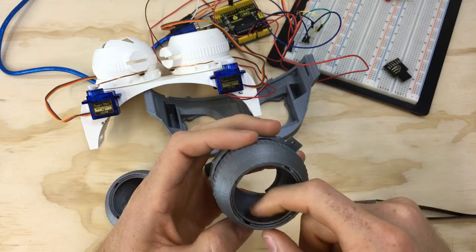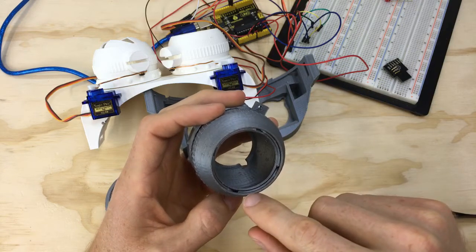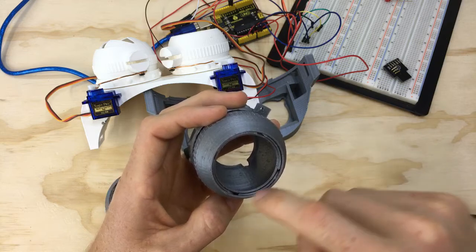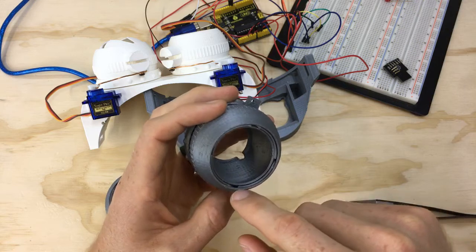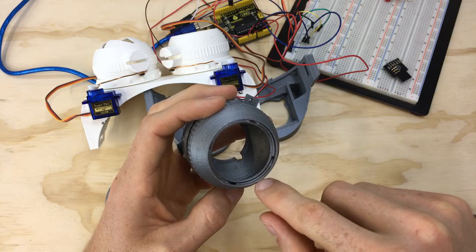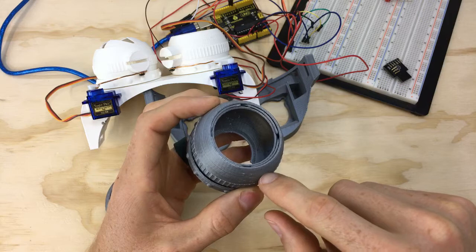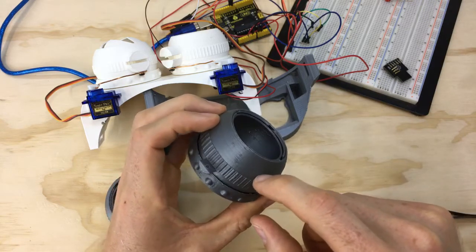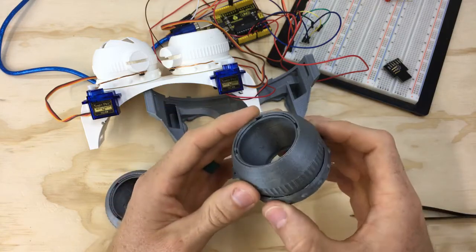I was diving into that with the settings in Simplify3D. I think because these walls — the leaves themselves — have three layers of outer shell and an inner shell, they're essentially thin walls where there's space for a perimeter and then another perimeter but a gap in between. Simplify3D was trying to go back and fill in the gap between the perimeters on each shell and putting too much plastic in there.